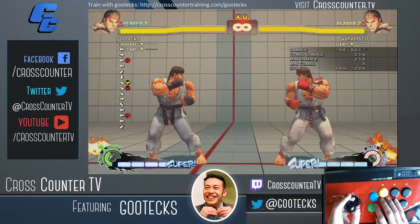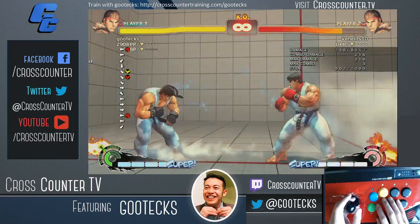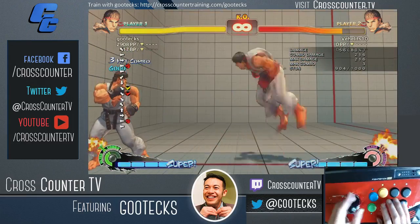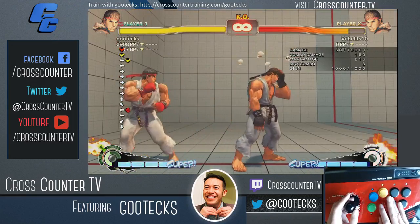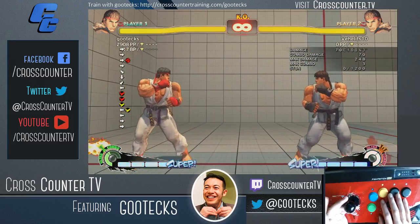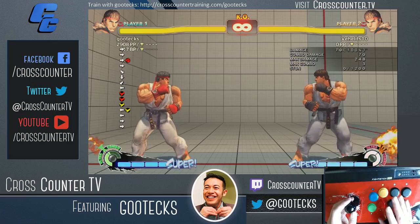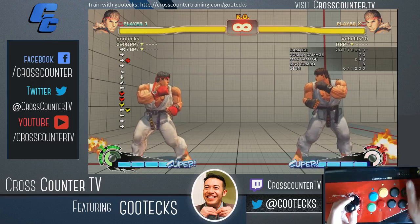Notice that if I hit you too high... There's actually not even any way to really. That's a solid combo, even from the old days. The idea is that if you think I'm going to throw a fireball, you jump in and do it. To practice this, go into training mode, set the dummy to throw fireballs, play it back using the playback feature, and practice your combo over and over.